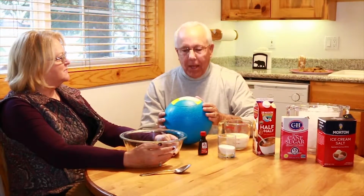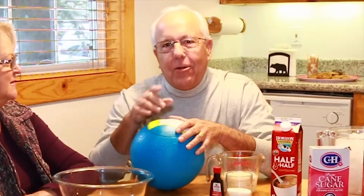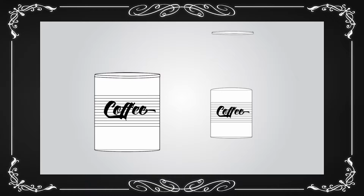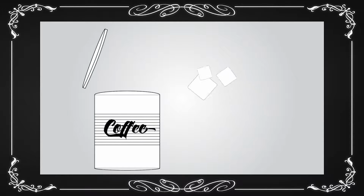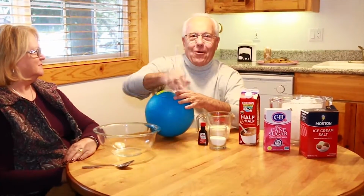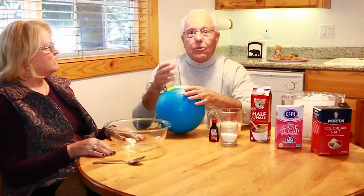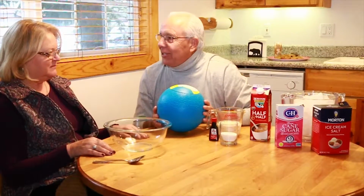So we are going to make some homemade ice cream in this container. Most of you know, if you're my age, that we used to use two sizes of coffee cans, one big one, one little one. Put the ingredients in the little one, put it down inside the big can, then put the salt and the ice around it, put the lid on it, tape it up really good so it doesn't fall off, and then roll it back and forth. Remember that? It's real frosty and cold. You roll it back and forth for about 20 minutes. This is a new way to do real fresh ice cream.